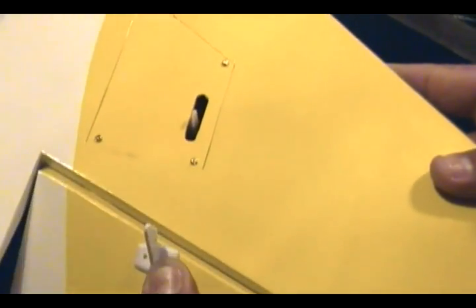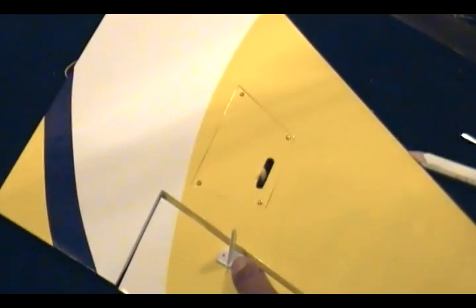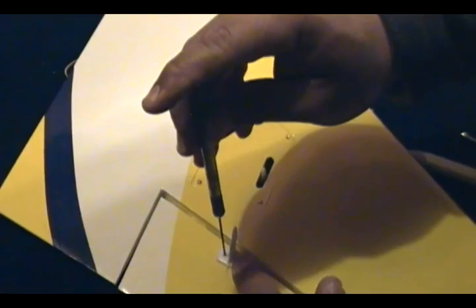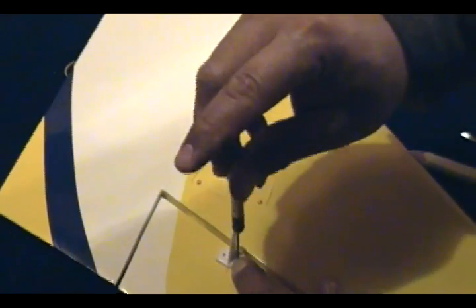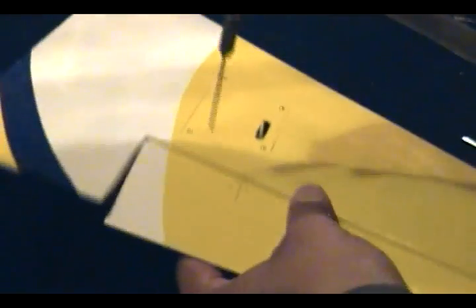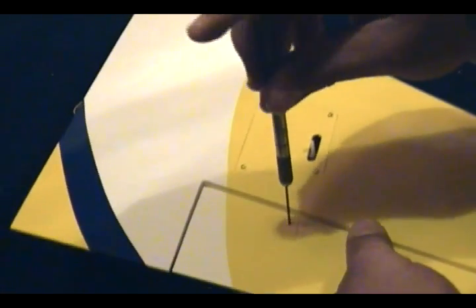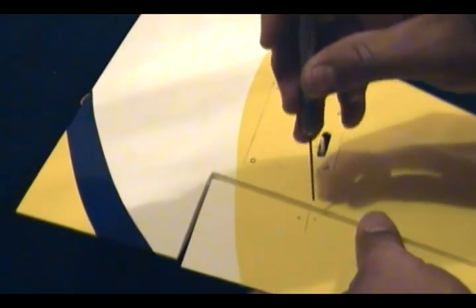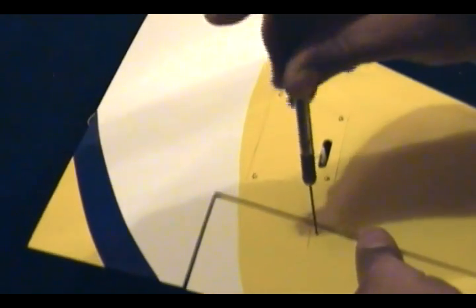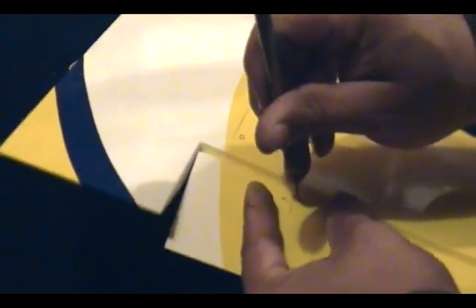So what we're going to do now, with this in place, we're going to mark where the holes are, basically where the screws are going to go. I'm going to mark it right here with a small drill bit, both holes, and we're going to drill these holes all the way through now with this small drill bit first. Make sure to keep it straight and in line. If you have some sort of tool to keep these holes nice and even all the way down, that'll be great. If not, you just have to do it as best as you can with your hand, like I'm doing right now. And you're going to do these 2 holes.